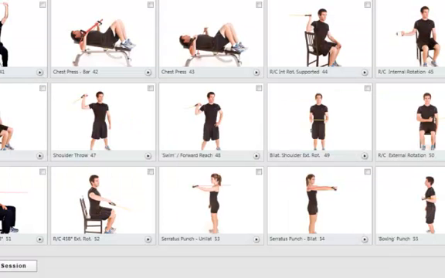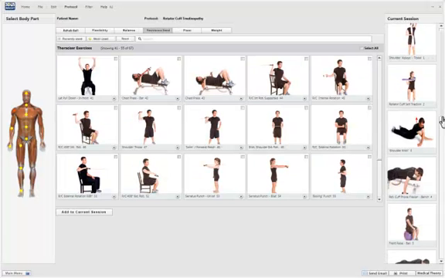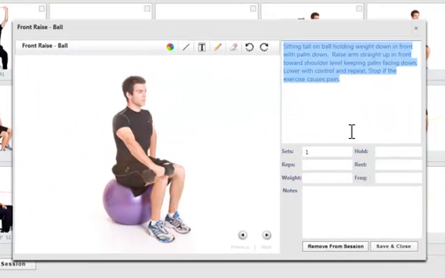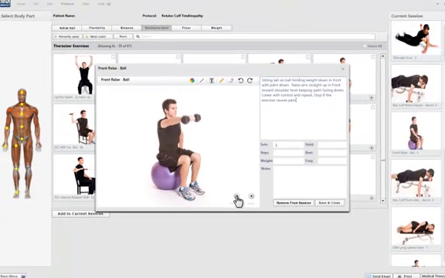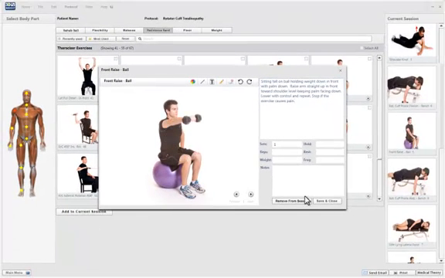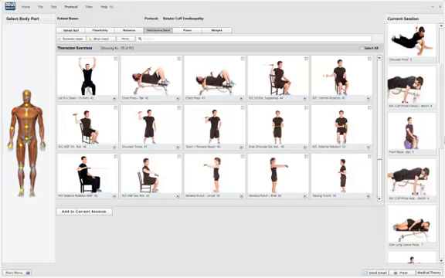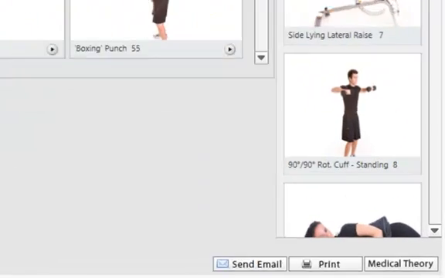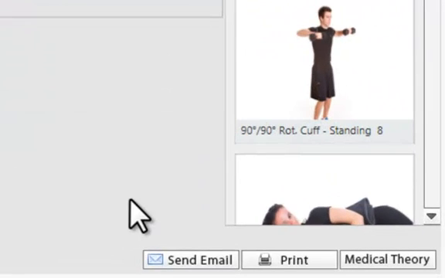and it also has a built-in explanation. So you can see that the explanation is already there, predetermined, but you can edit that and see the beginning and ending position for the patient, and add that to the session with any of the instructions that you want to include. So now the current session, just like on the 3D side, becomes what your report is based off of. So you can send an email and show that current session.